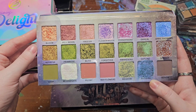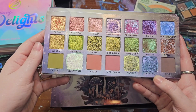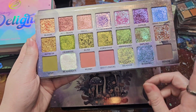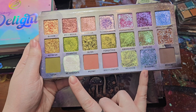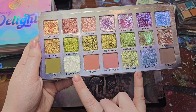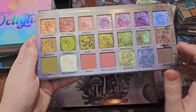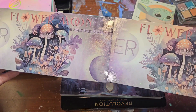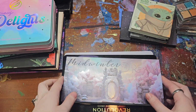I actually have not reached for this palette since I did a look after I Franken paletted it, so I don't know. I'm not going to declutter it because I haven't had it very long, and these 3 Cleona shadows were fairly expensive, so I'm not going to declutter this palette with those shadows in it just yet. But yeah, I'm going to keep this and see if I can get some use out of it because I paid money for it and spent a lot of time doing things.